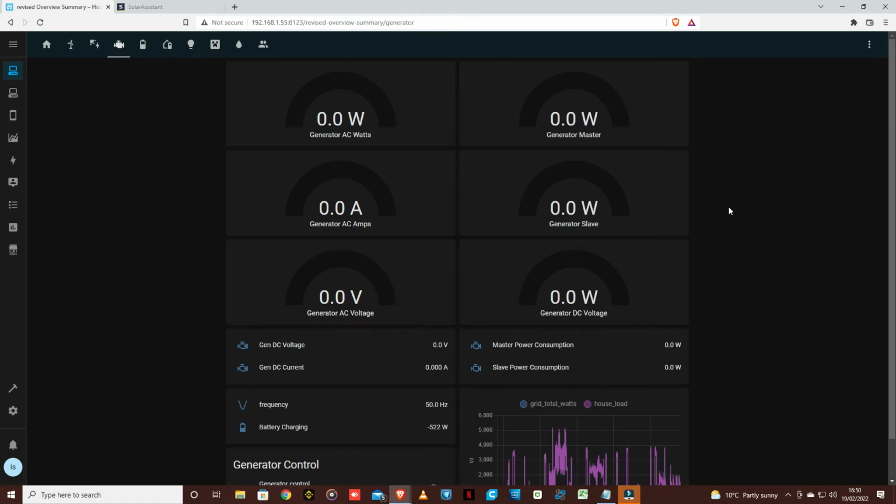Okay, so this is the page for the generator. What you want to know is how much are you producing, what is the amperage, what is the voltage. That's all the AC side you want to know, and sometimes that's all the information you get, and in all reality you'll be bloody lucky if you even get anything more than watts.